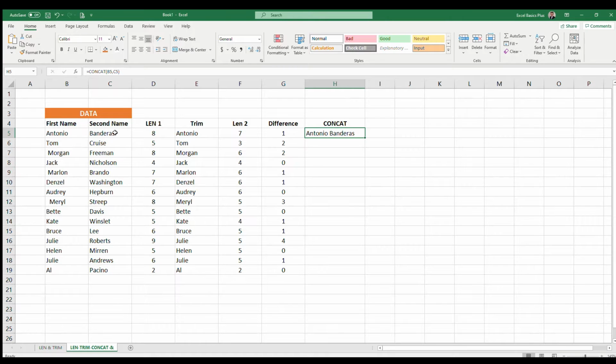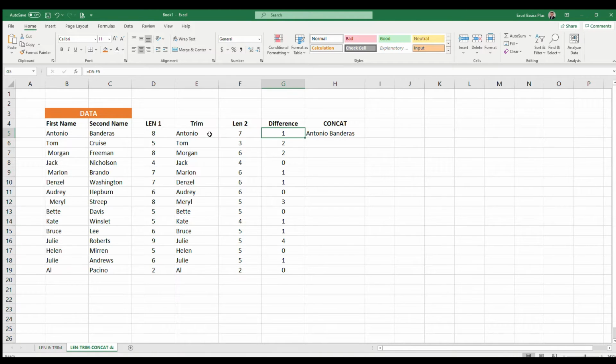Now, here's the interesting part. In the data set, we've got a space after Antonio, and I know this because the LEN formula that we used on B5 said that there were 8 characters in this cell. When we did the trim, there are only 7 characters, which is correct. Antonio has 7 characters.